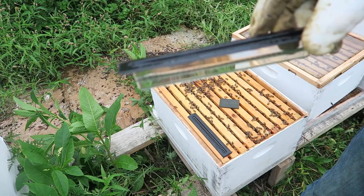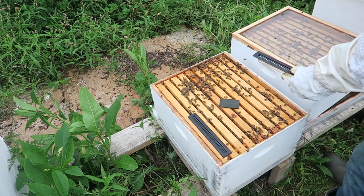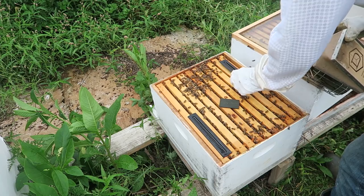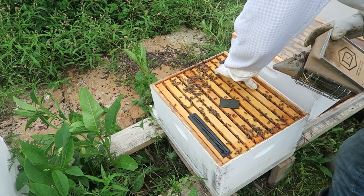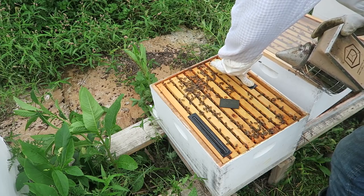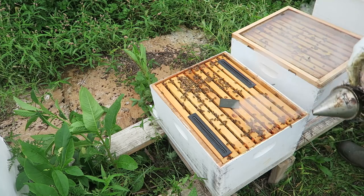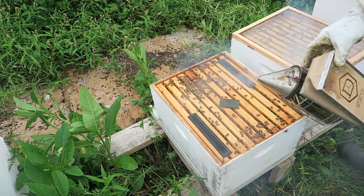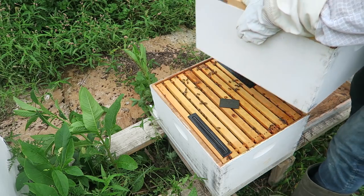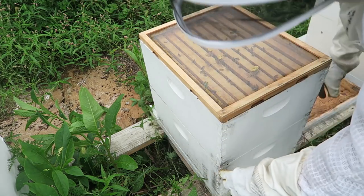One I'm going to stick in this way — lots and lots of bees. One in each corner, just like that. Now I'm going to smoke them a little bit so they run away. That way when I put the boxes back up, I'm not going to squeeze any bees, or a minimum amount of bees.